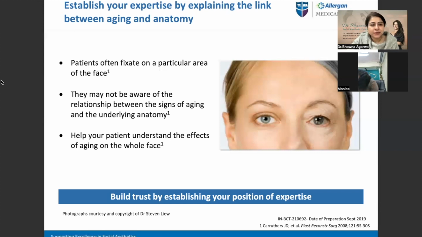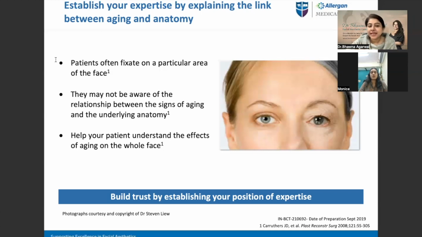Now, what happens? You need to explain why you are doing what you are doing. If somebody is coming for Botox and I just do Botox without explaining anything to them, they might not come back again. But if I explain why it is happening and how it will help them, and that with Botox in the first shot you will give a conservative approach, and then in the subsequent sessions you will grade up, then it works better. So you need to explain why this is happening.